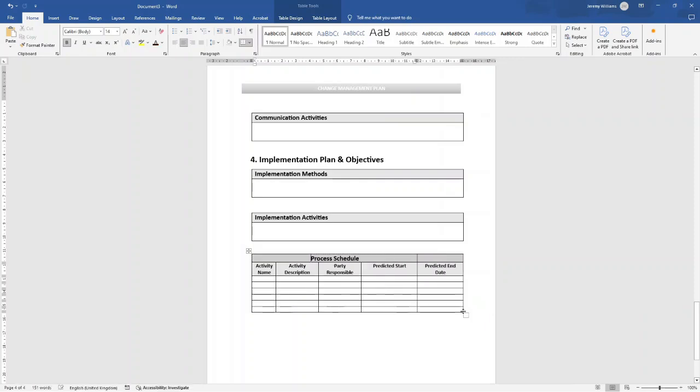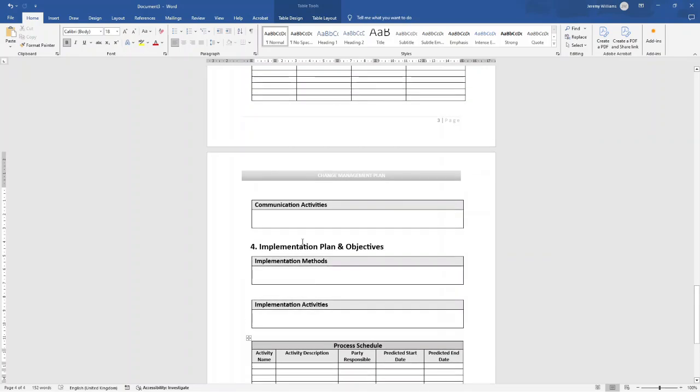I'm just making the table a bit more narrow. Let's make this here, and there we go. So now we have this table. And the one more thing I need to do is I'm going to select both of those, right click, and then put merge. Lovely. So that is the process schedule.